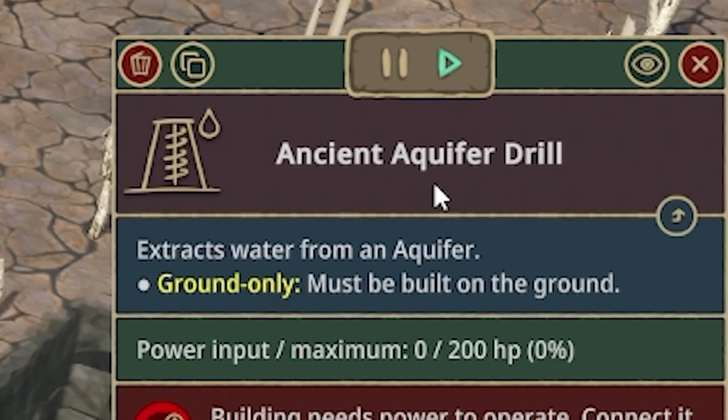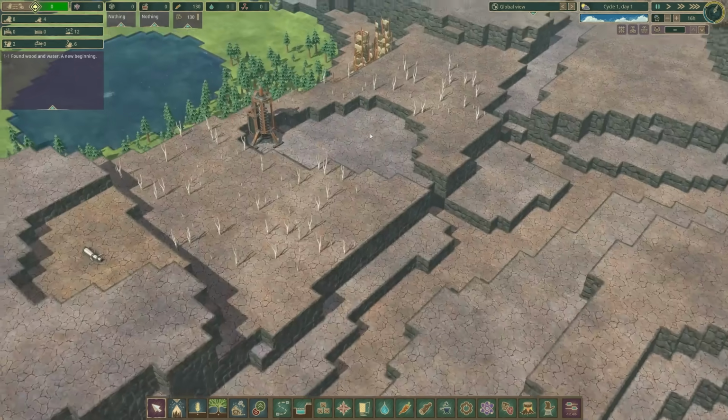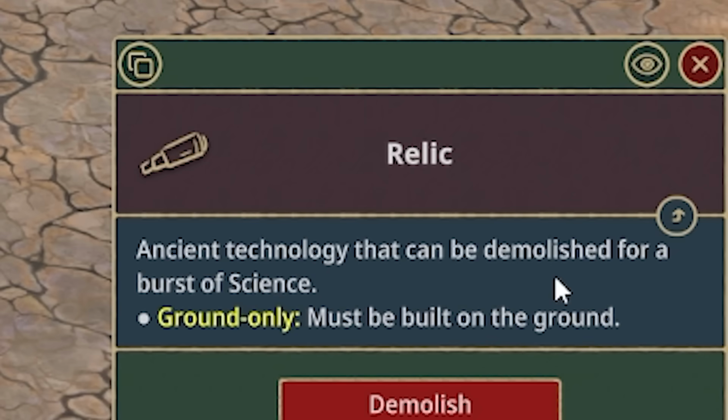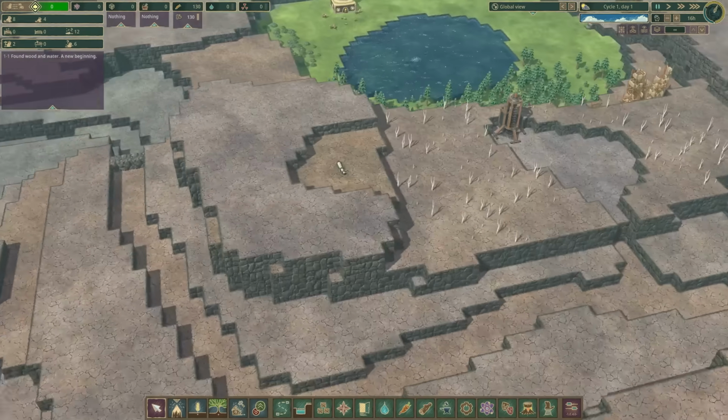What is that? An ancient aquifer drill. Building needs power to operate. Oh, so does this give us water? So fresh water may come out of there if we give that power. Oh, what is that as well? There's so much new stuff. A relic. Ancient technology that can be demolished for 200 science. Oh, we can get science without inventor huts now.